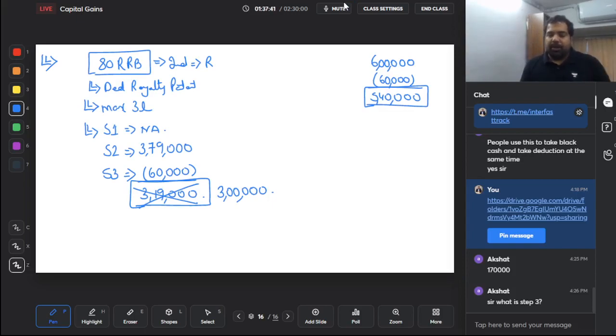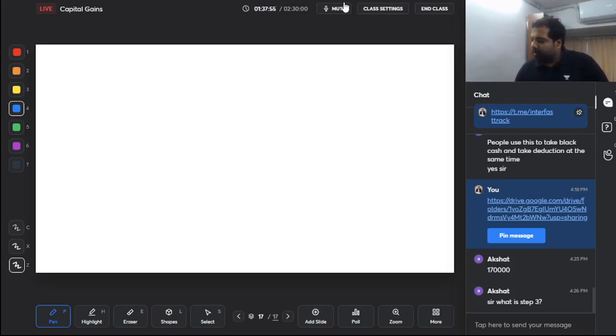Quick recap: royalty on registered patent. This is a reduction for patent royalty only for individual residents, maximum 3 lakh. Step 1, step 2, step 3. Step 1 doesn't apply, step 2 and step 3 applies. Perfect. Guys, this is 80RRB, 80QQB done, 80RRB done. Very few sections left and this chapter will get over. Then only 80G and 80GG we have to see.